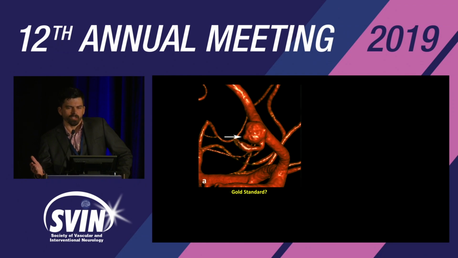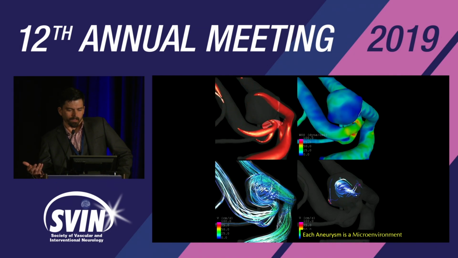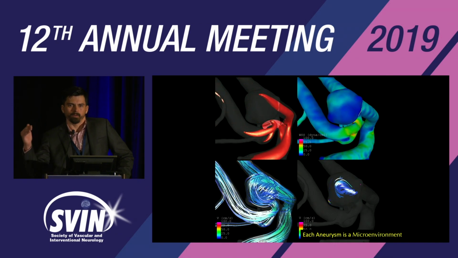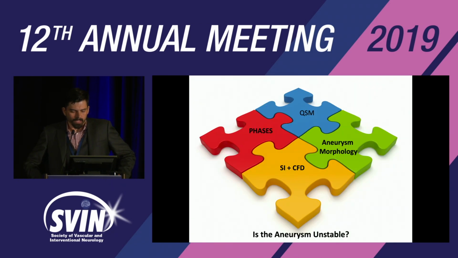What's the gold standard now? It's 3D rotational angiogram, a diagnostic angiography. But we have to realize that these aneurysms are microenvironments. There are a lot of flow conditions within the aneurysm sac that we don't take into account. The wall has its own biology. There are different parts of the wall where you have different flow jets, decreased wall shear stress. So it's a lot adding to the story besides just the traditional 3D rotational angiogram, and that's what we're looking at. So that's part of the puzzle.